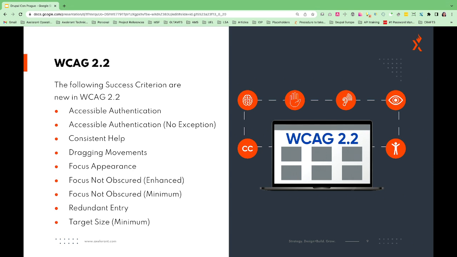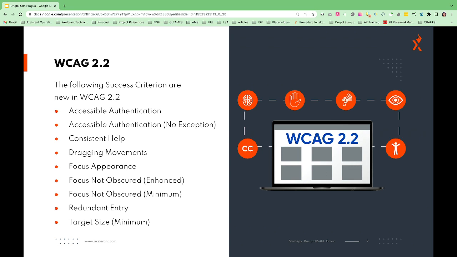In WCAG 2.0, we completely forgot about the devices which we are using. It was only about the internet through desktops and laptops. How about tablets? How about mobiles? That was not considered when WCAG 2.0 was initiated. So in 2.1, they started building up a few things. Android has some voiceover options. Siri helps the iPhone, iOS options. And also VoiceOver has been added with iOS. Those couple of things were added for WCAG 2.1.